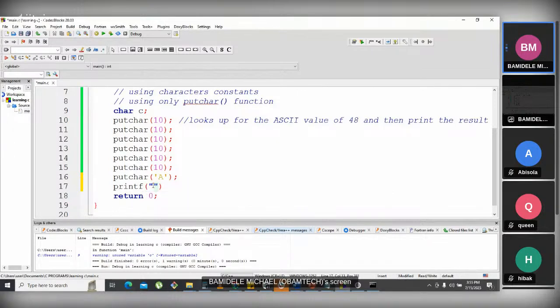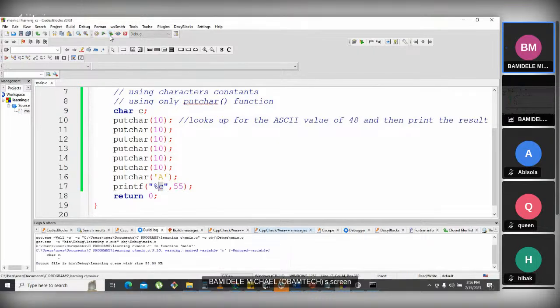Now if I say percent %c, that is, I'm giving the format specifier of what I want to print, and I say it should print... let me use a number. Let me say 55. Now what should be the output? Normally we'll be thinking it's going to print 55, but it will look up the ASCII value of 55 on the ASCII table and then print the equivalent character value.